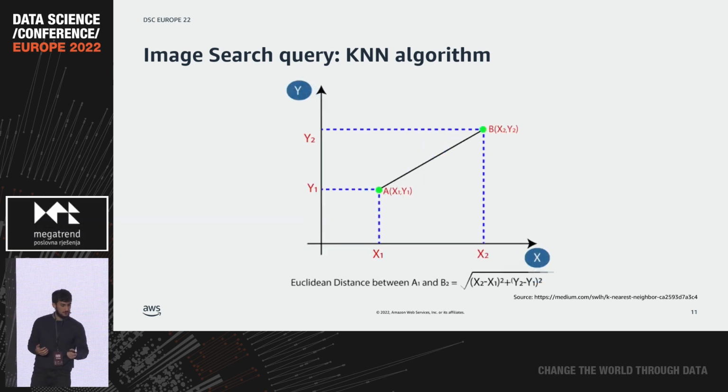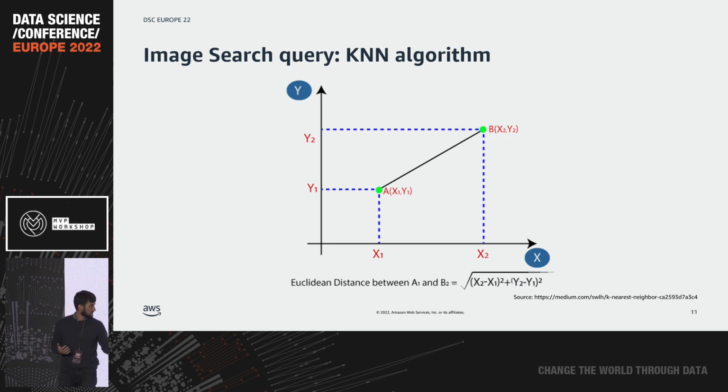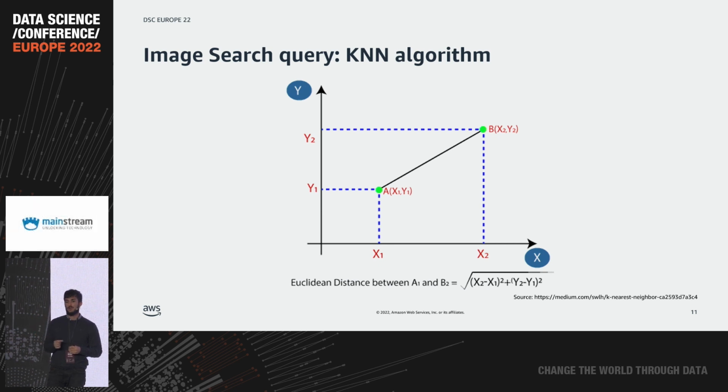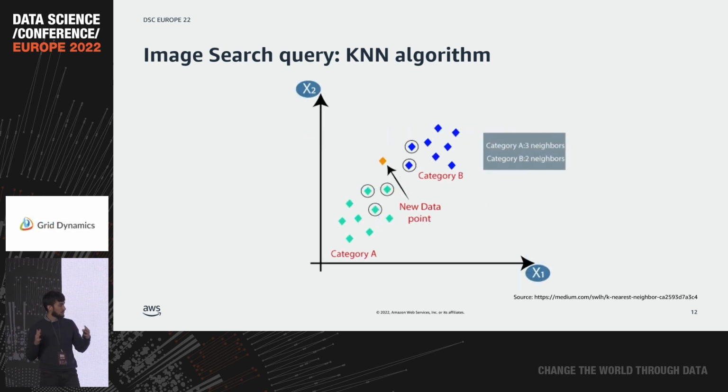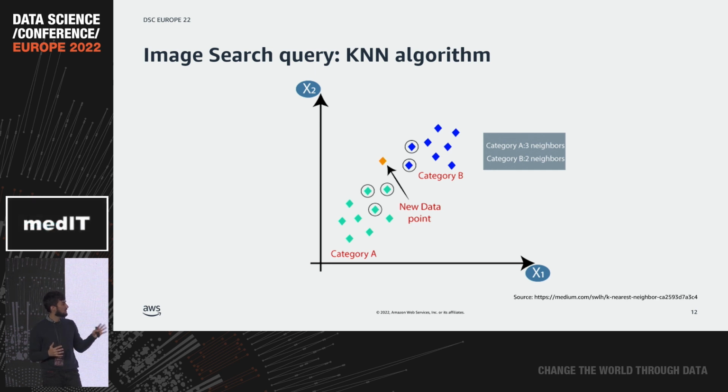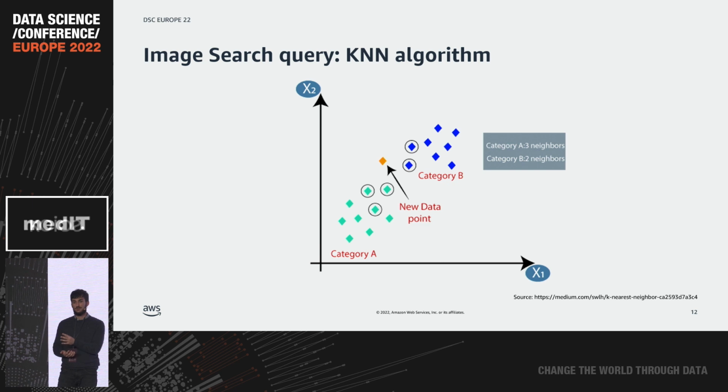So, for example, one distance could be the Euclidean distance. So that's the formula right here. And we calculate this distance between our vector of interest and all the other vectors. And in the end, what we're going to get is the ones that are the closest. So in our example, we have k equal to 5. So that's going to get us the 5 points that are the closest and are the ones that we're going to retrieve back in our similarity search.